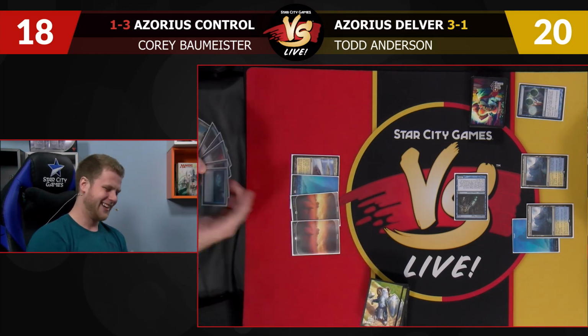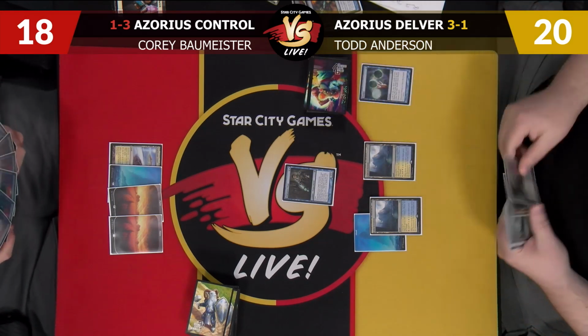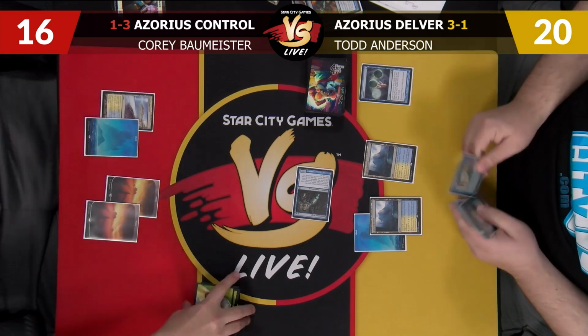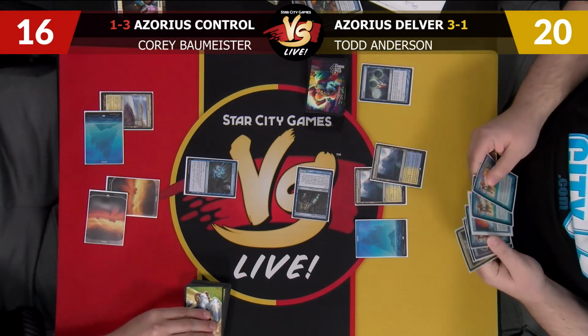That's bait. That's bait. All right, so now we just want to hit some land drops here. We'll go to 16. Maybe that's one of the reasons why I should have kept that Ponder. Yeah, hindsight's 20/20. All right, I'm gonna think twice.